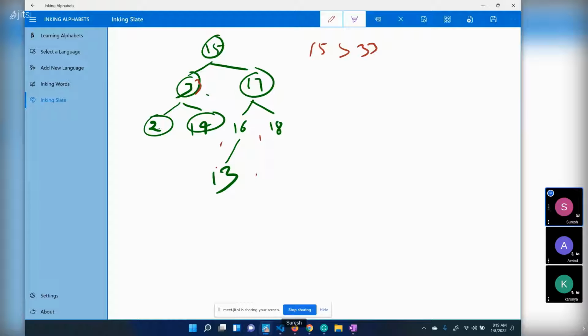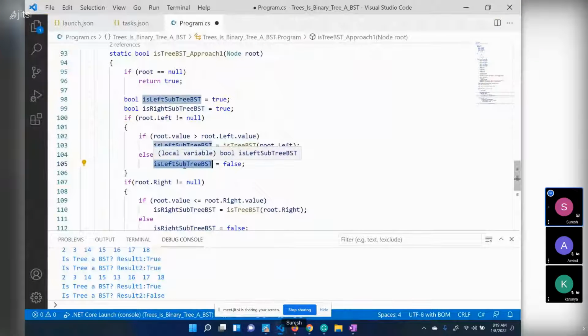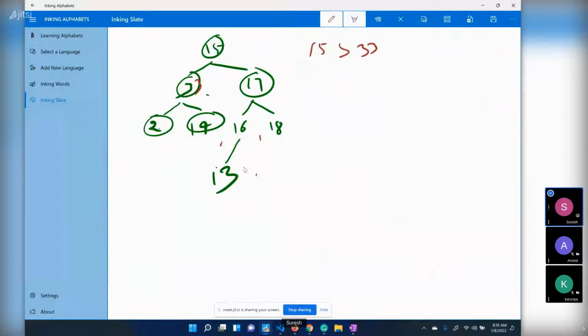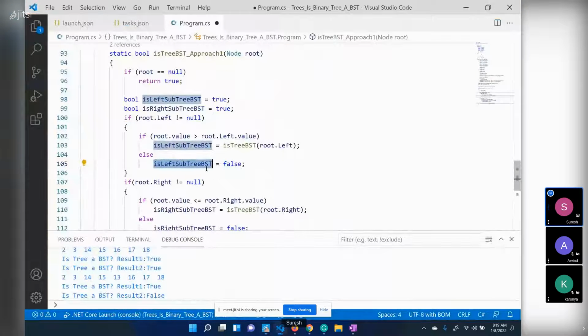Which is not the case, because we have 33 here and 15 there. We are simply saying left subtree is BST equal to false. If you consider the left side, it's not BST because we have 33 on the left side and 15 on the root, which is violating the rule of BST. We are setting it equal to false.